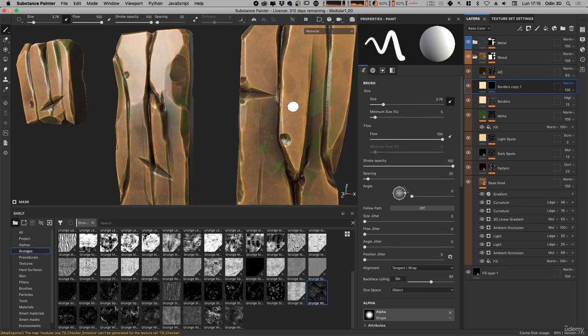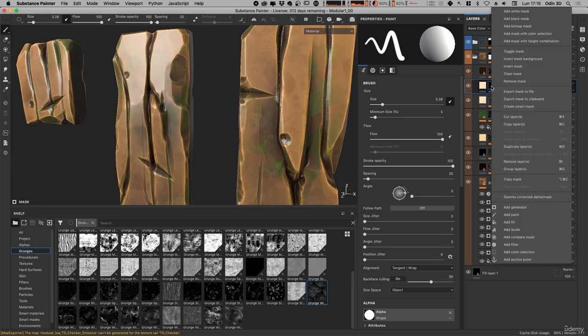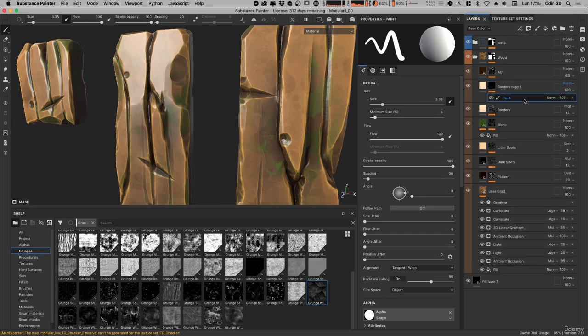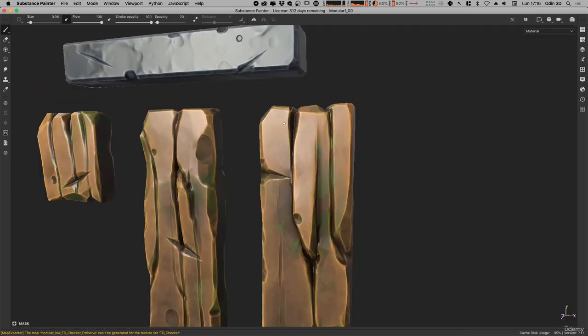It all depends on how stylized you want this texture to be. To paint by hand, you can paint directly on the mask, as you can see. But it is a bit of a hassle, because if we make a mistake here, to erase it will be more complicated. So I always recommend creating a paint. And this paint also has a blending mode. You can sort it and so on. So whenever we paint, use paint. I'm going to put on my glove and we're going to paint our boards a little bit.